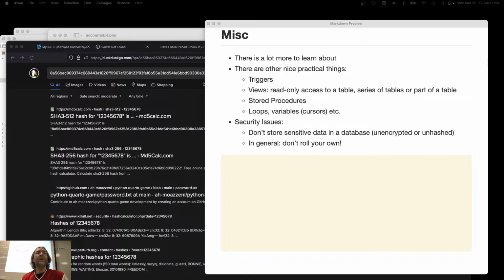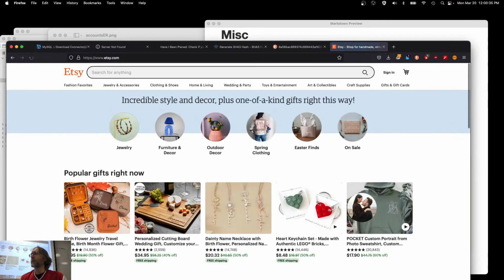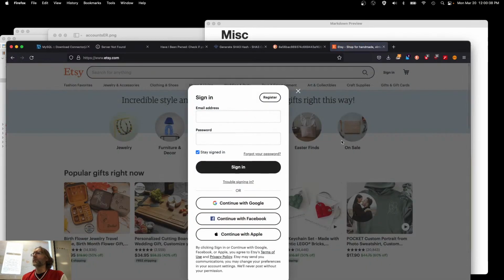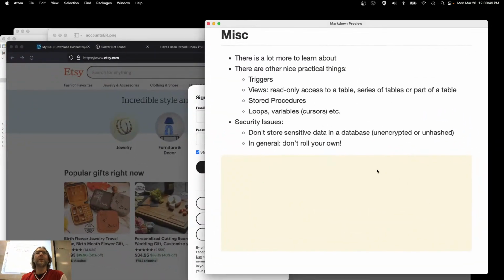When you go to a website nowadays, does it force you to create a brand new account with a brand new password, or does it give you some options? For example, if I went to Etsy.com and wanted to sign in here, what are some options there? Google, Facebook, or Apple. In other words, let one of the big boys handle this stuff. I'm not even going to handle security at all. I'm not going to roll my own. I'm just going to connect into one of them. That way, password management, changing passwords, identity management, that's all taken care of by Google, free of charge.